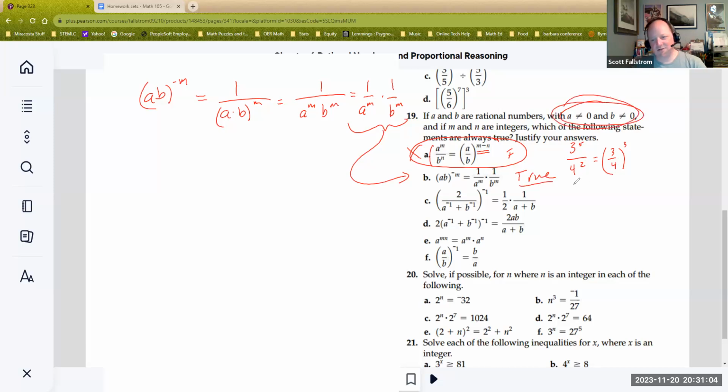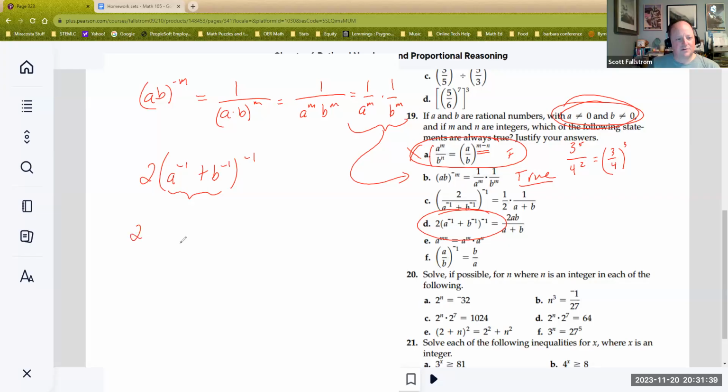Again, they did put some conditions up here that A is not 0 and B is not 0, so I don't have to worry about this thing turning into an undefined situation. Okay, anytime you have some of these craziness, I'll skip to D. I'm not going to try to do all of them here. That again wasn't really the goal. But anytime you have something like that, you could write, I have A to the minus 1 plus B to the minus 1, to the minus 1. Okay. All right. That's a lot going on. Start with what's inside the parentheses. Just simplify it. Just make your life easier before you go too crazy, right?